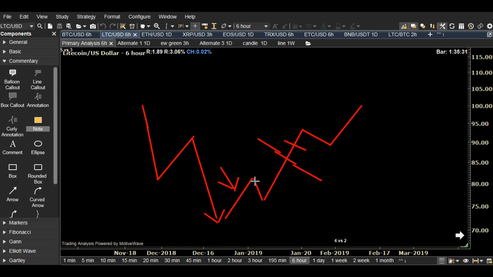Is it going to be a flat? It's going to be a 3-3-5 coming down, or is it going to be a 5-3-5? So inside this wave, you're going to have a 5-wave move, 3-wave move, and another 5-wave move down. And if you can identify that, then you know. And usually they retrace anywhere between 50, to 61, maybe to 78.6% of the 1st wave move up. So you identify that and you say the correction is over.